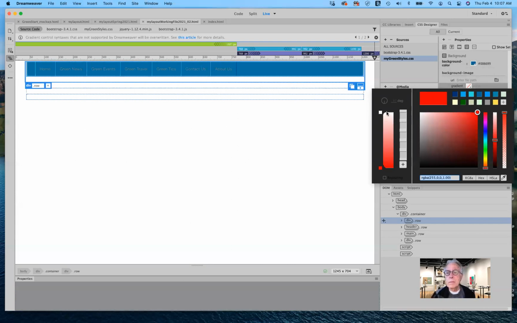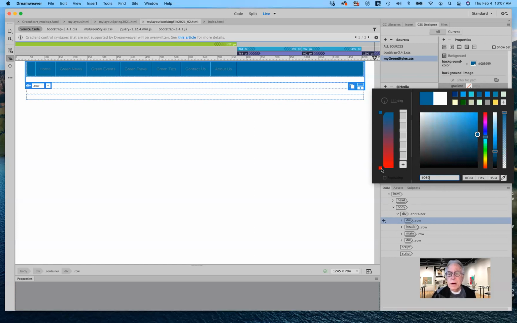So for the top color up here, let me switch to hexadecimal numbers here. I want 069 for that. So that's going to be 069. Okay, so that's that deep blue.